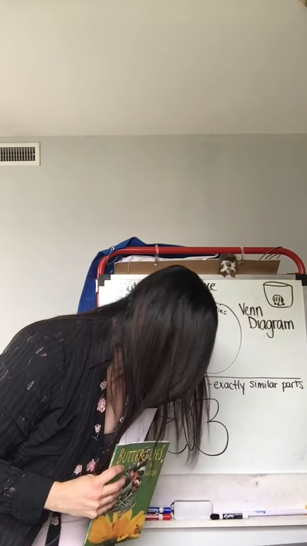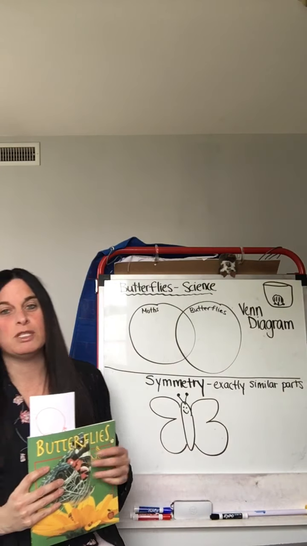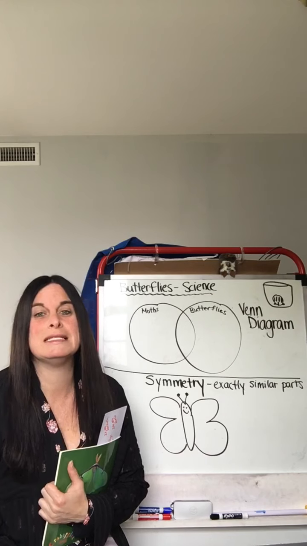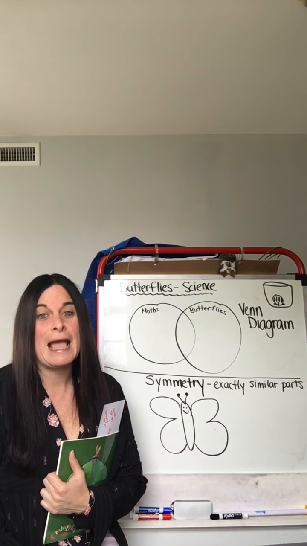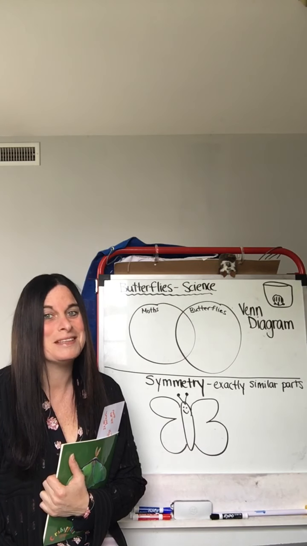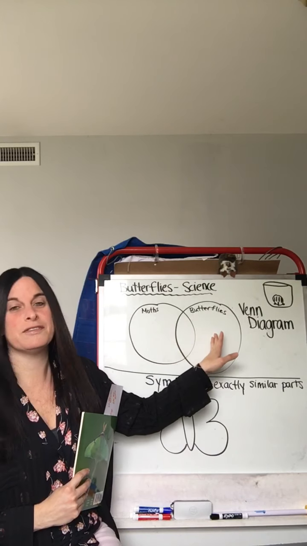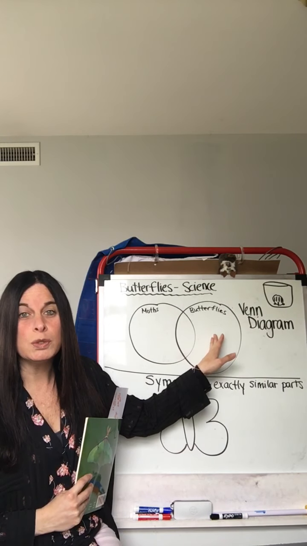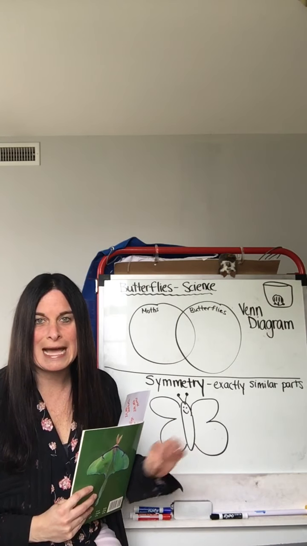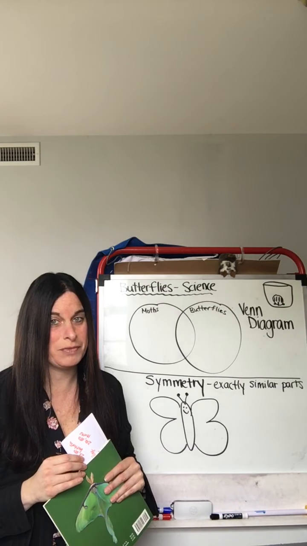So the last time, friends, that we were together, we were talking about the difference between moths and butterflies. So we didn't finish our book, so I wanted to continue with that today. And then I wanted to talk to you about something called symmetry, okay? So let's start up here. I drew a different Venn diagram. You can just add on to the Venn diagram that you already did. You can add some additional things that we learned today from our story, okay?